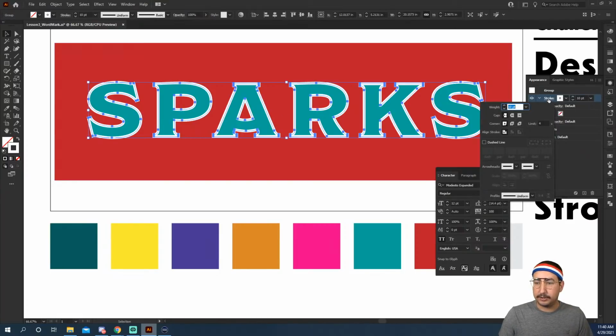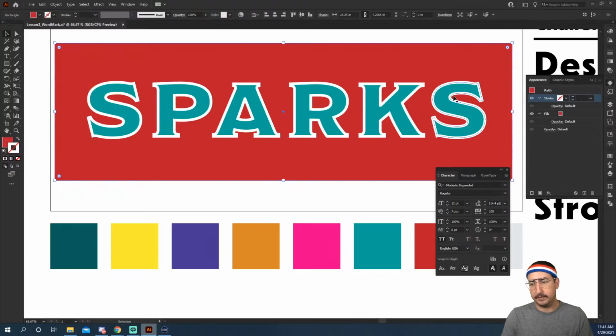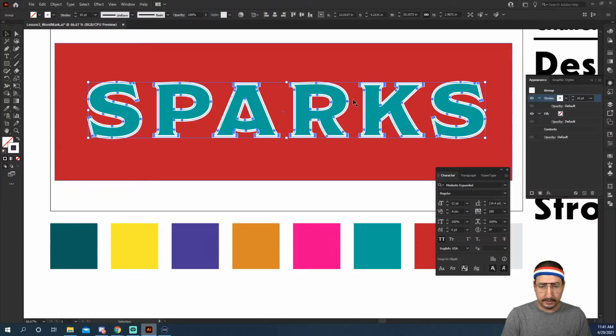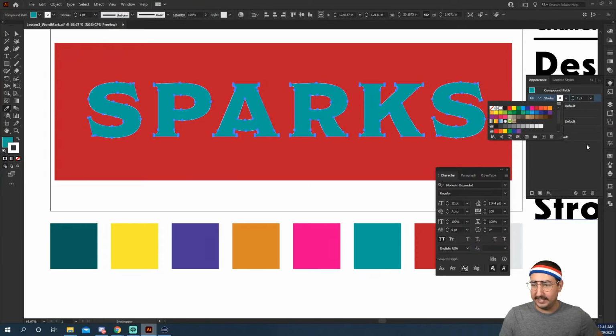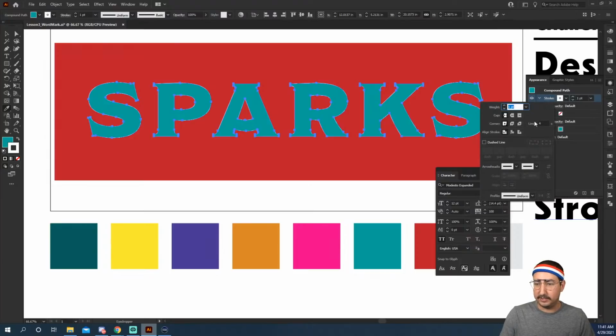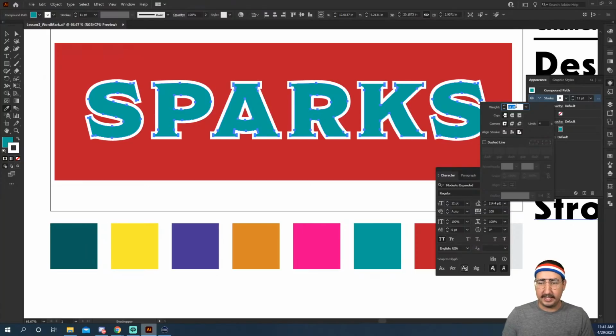And we can click on the stroke that we've created and align it to the outside. Let me make sure we can actually do that. Come on. There we go. Yep. And then we're going to add the stroke. So we're going in here, we're adding the stroke, and the stroke is going to be white. There we go. And we're going to click on the word stroke. There we go. And align it to the outside. So make that a little bit larger, and you'll see we're starting to get some of these nice little pieces here on the edges. So that looks good.